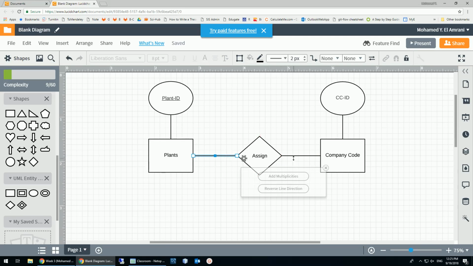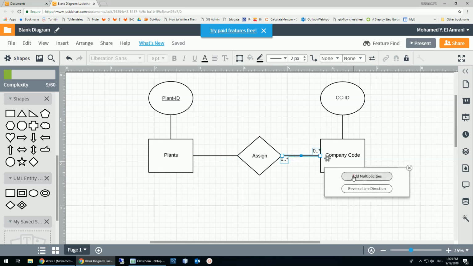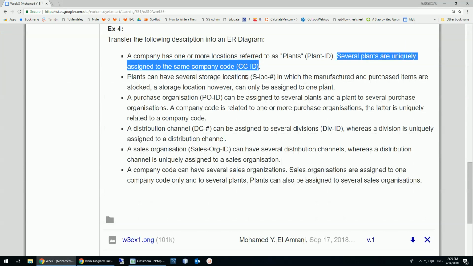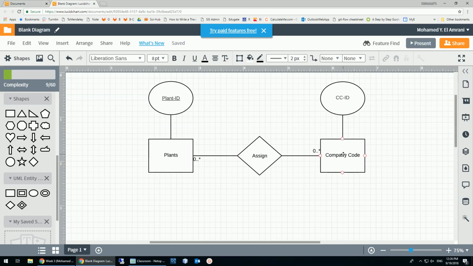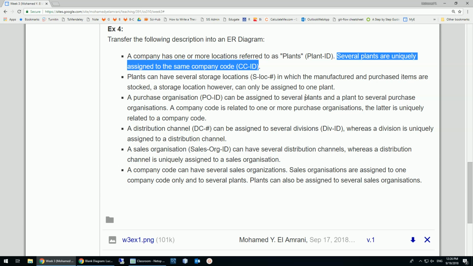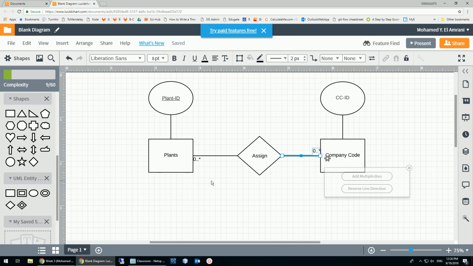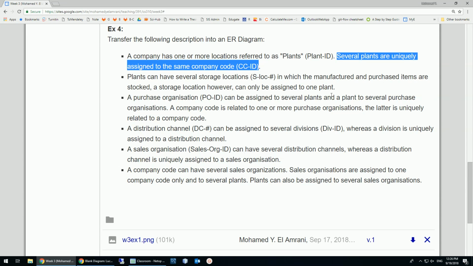Unfortunately we lost the ability to have both of them. So which one am I going to be changing now? This sentence is doing what? One company code has different plants assigned. So here is where I'm going to put the 1, or is this one plant that is assigned to one company code? So where does the 1 go according to this sentence? To the plants? To the code? So how do you know? It's the same code that we're talking about.